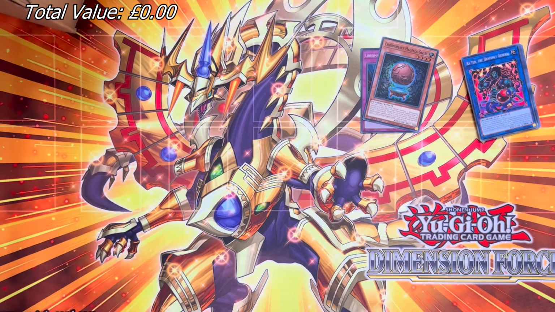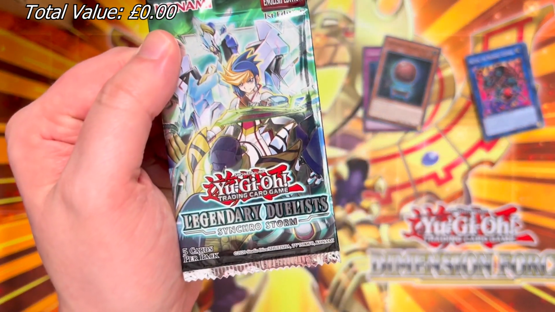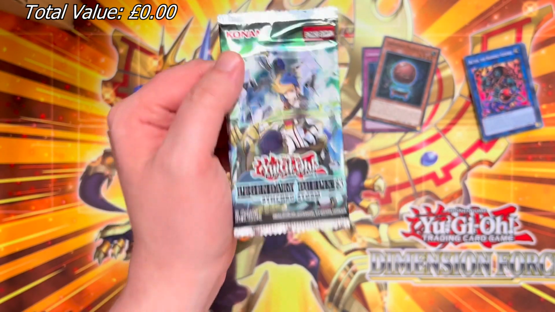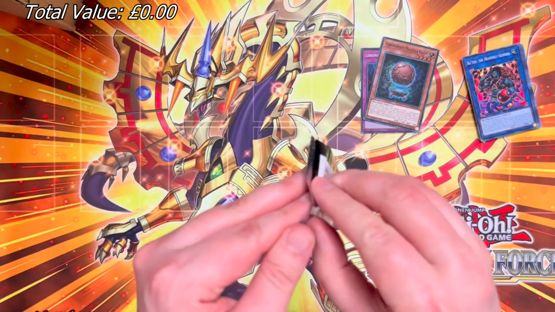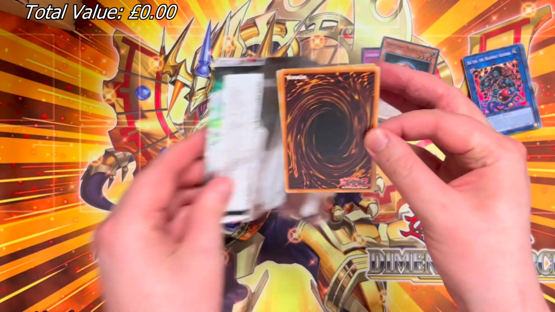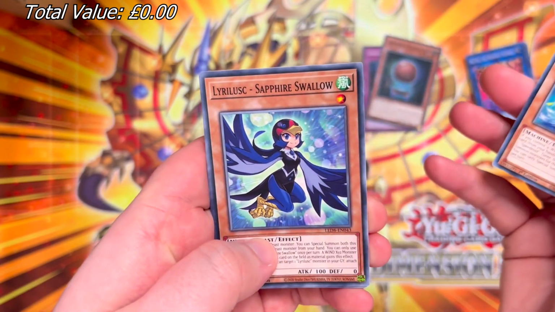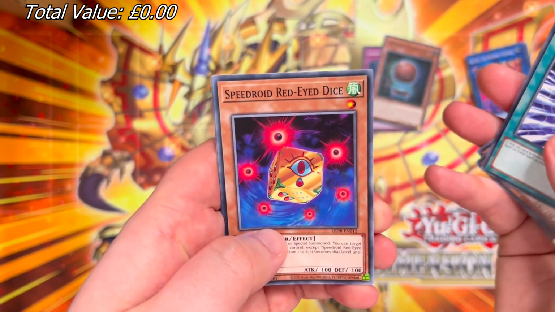Alright, next pack. What do we have? Oh, baby. We have a Legendary Duelists Synchro Storm. There is a Ghost Rare in here, although it's not really worth that much. It is over the £30 though, so that's fine. There's also the Baron. And the Baron would literally blow our sphere mode away. Could you imagine if we pulled the Baron, dude? No way.